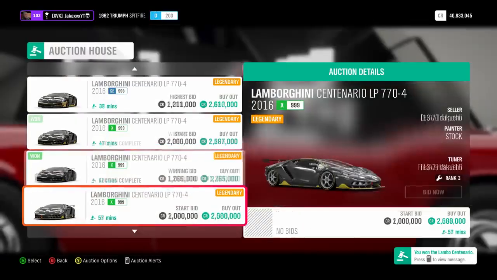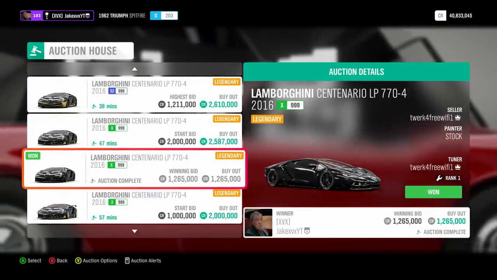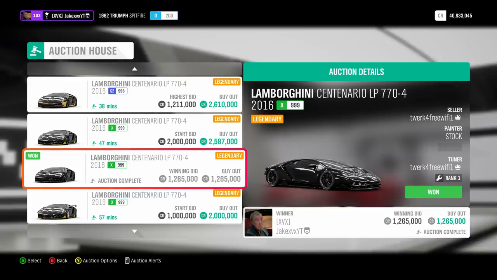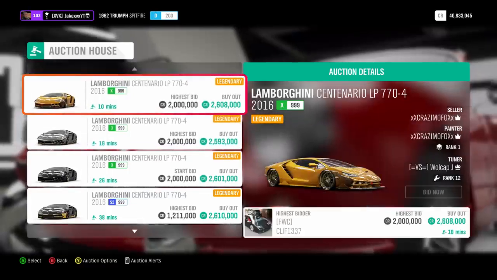And there's one here that's been listed for 1.2 million credits. I can't believe I've just found that. This is living proof that this method works. This car has been listed for only 3 minutes. That's why no one's bought it yet, but it's on for 1.2 million credits. And up here, people are bidding on them for 2.